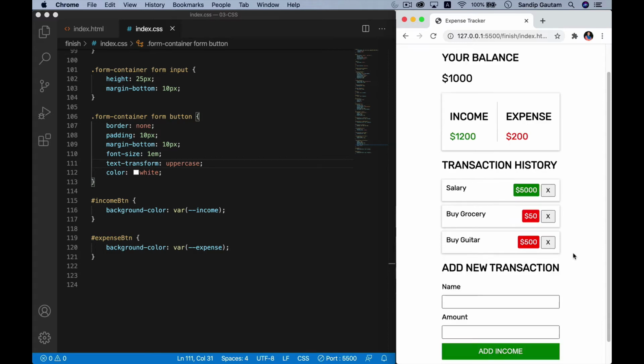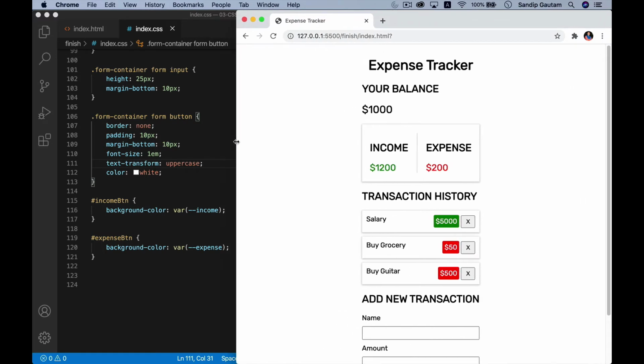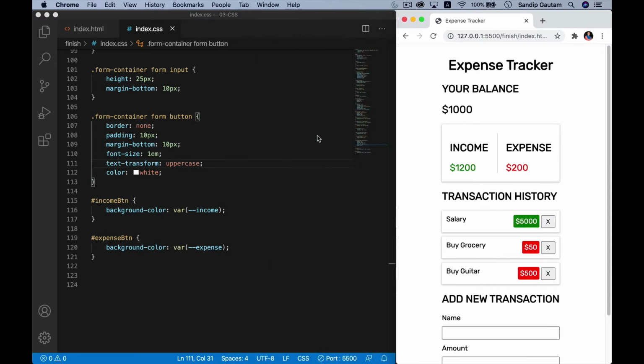All right. So let me see once again if everything looks good. This expense tracker is at the center, and this is on the left. But I think this font is not looking good. Maybe this expense tracker and this your balance. So let me try to change that font a bit.